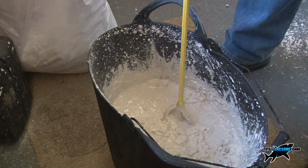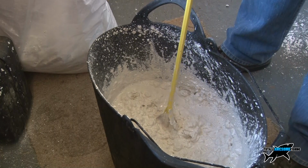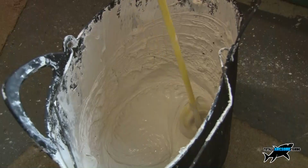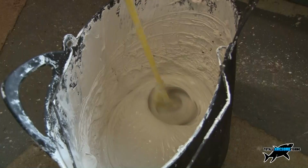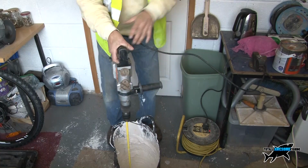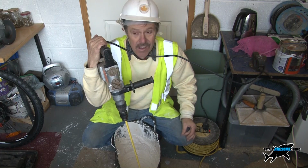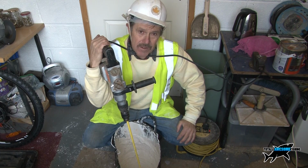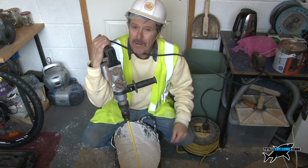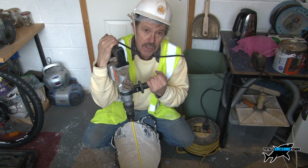Once you get it thoroughly mixed, then you can give it a good old whisk up, and you can see at the bottom it goes dry, so you've got to get down the bottom. Okay, so I've got it to a nice creamy consistency. I'm going to give it about a 15-minute rest, and then I'm going to give it another light whisk as well, just to let that water soak up with all those little particles of powder, make sure it's really mixed in well. It's a nice smooth consistency, but you can also use this the next day.